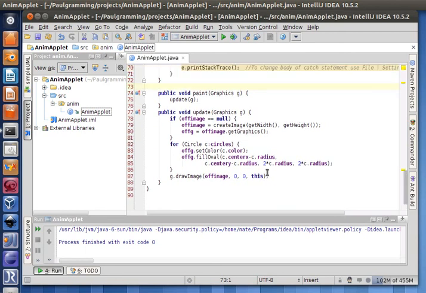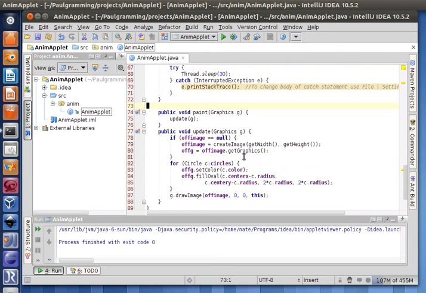So if you look closely at the circle, that's one more tip I can add for you. If you look closer at the circle, you're going to see the jagged edge of the circle. If you really want to fix that, you can try setting the off-screen graphic to be Graphics2D. How do we do that?